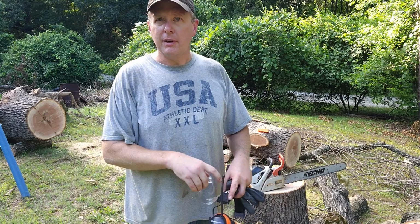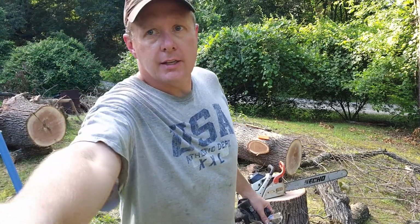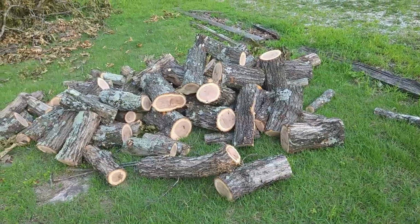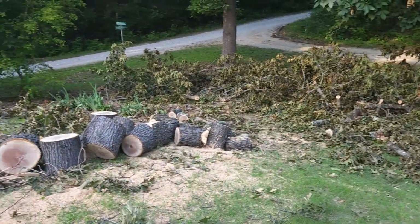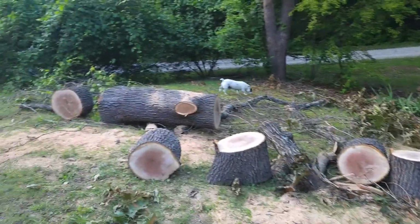If you saw some of my previous videos called Hackberry Chainsaw Day, you see I cut through quite a few large hackberry logs with that chain. All right, calling it for the day. A decent little pile of small logs there, limb wood, a bunch of brush, and then some a little bit bigger limb wood, and then the trunk.